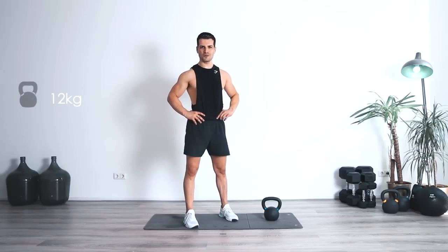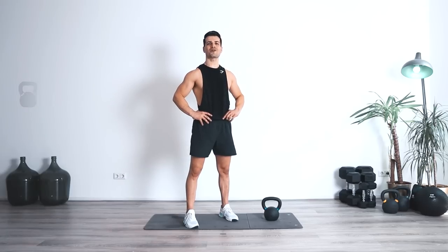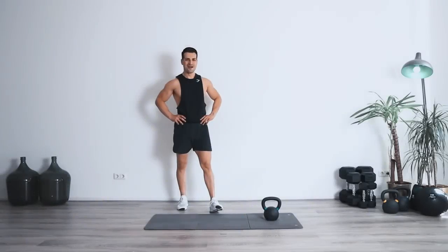And of course, as usual, before you start, make sure that you do the proper warming up and stretching, because right now I'm going to get started with the first exercise of block number one. All right, so let's go.